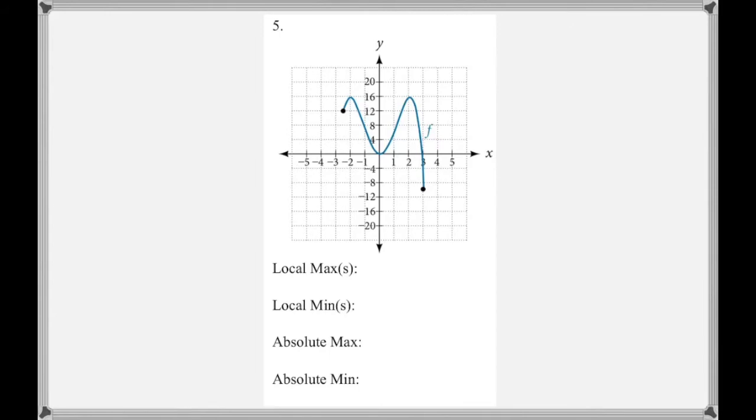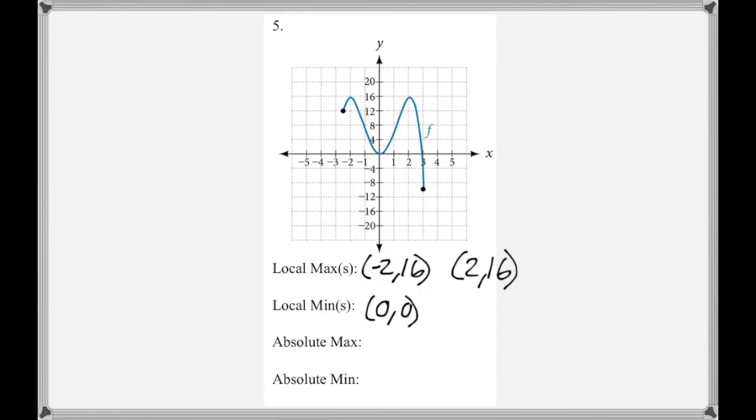So this would be our local maximums. And if I report that, it's just in ordered pair notation. The local minimum is here. It's not here. This is because we need where it's changing from decreasing to increasing to be a local minimum. So it needs to be the bottom of a bowl, whereas this one is not changing, it's just like an endpoint. So the local minimum would be 0, 0.